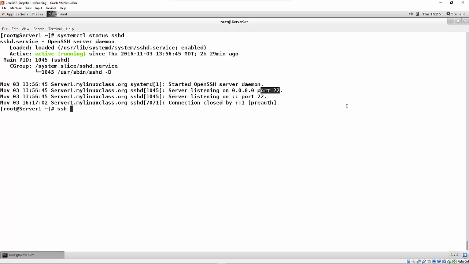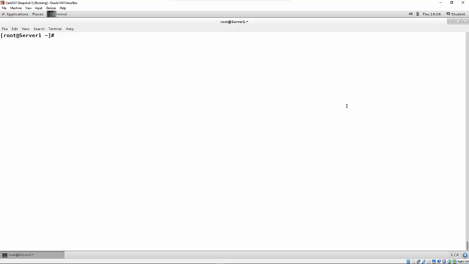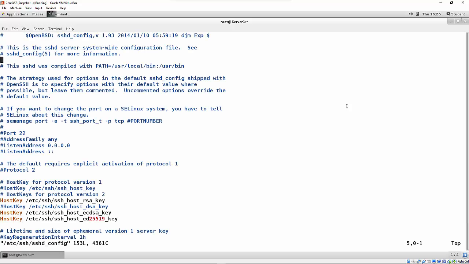Fantastic. And so that means, as root, I should be able to SSH into the localhost. And I can. I'm not going to continue with it, but that would let me complete the SSH session. So I'll cancel out of that. And now let's do what we would normally do. Before SELinux was around and enforced on systems, you could easily just go into sshd_config, and I could find a line that references the port it's listening on, which was 22, and I can tell it to listen on a different port, 222, a very common port to put SSH on to help with the security issues.